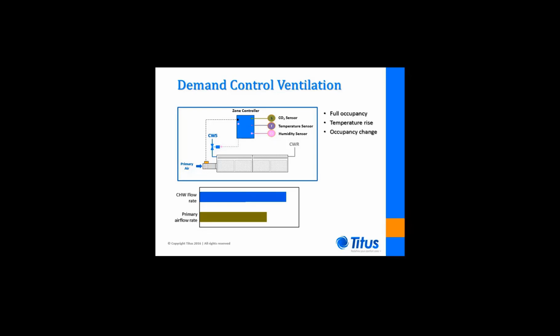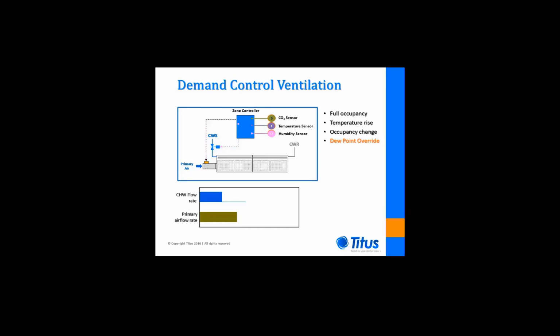In the event the CO2 level drops, indicating reduced occupancy, the controller reduces the airflow rate of the VAV terminal serving the classroom. This is often accompanied by a reduction in space temperature, to which the controller reduces the chilled water flow accordingly. Finally, a rise in the classroom dew point temperature that exceeds the chilled water temperature will result in the controller increasing the classroom primary airflow rate to overcome this. Upon restoration of the space dew point temperature, the controller will reduce the primary airflow rate accordingly.